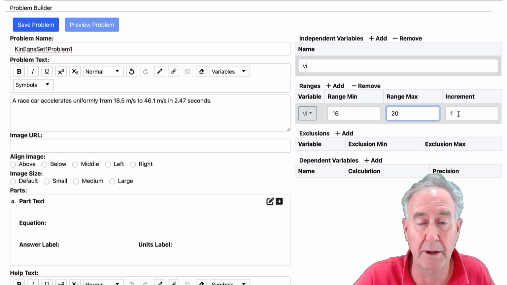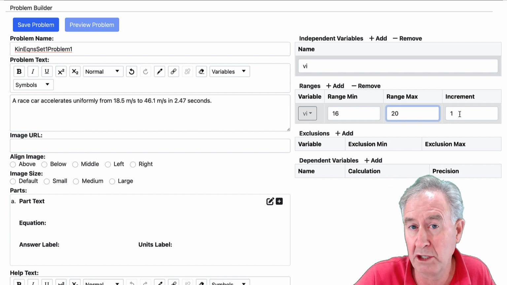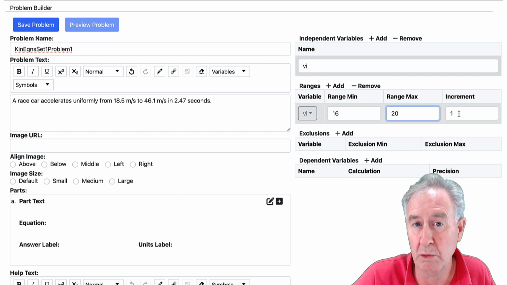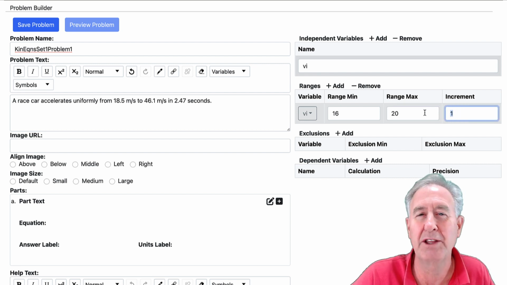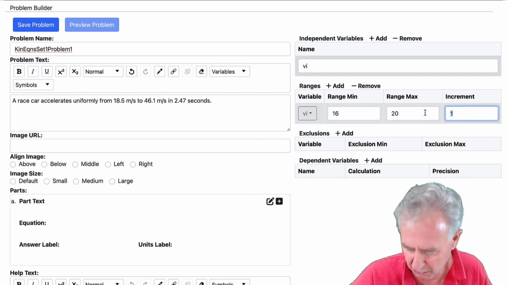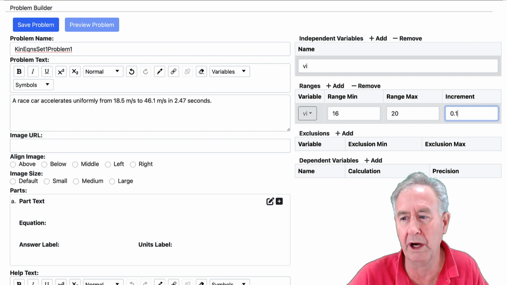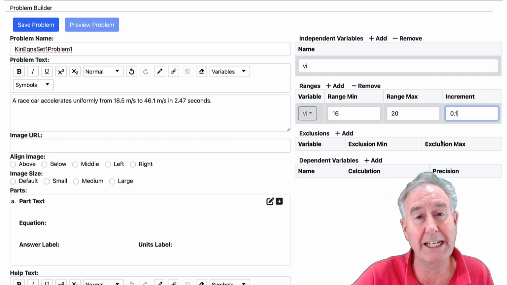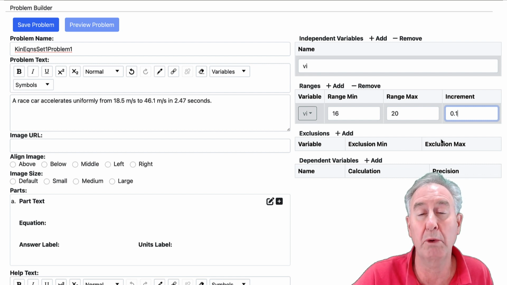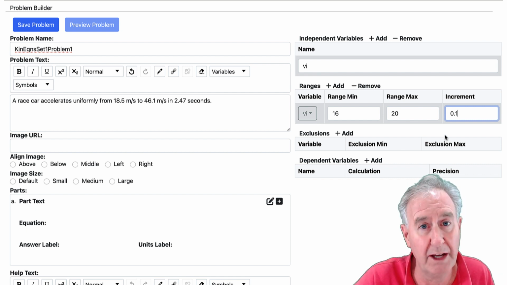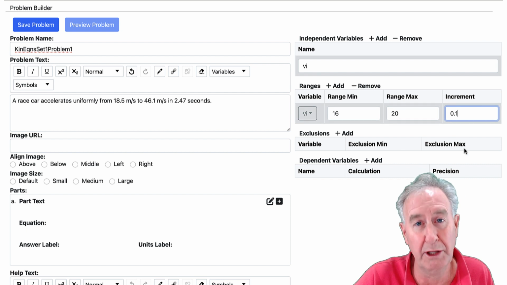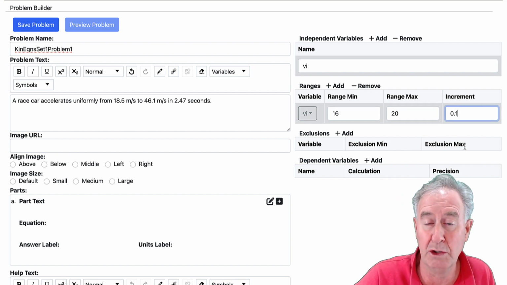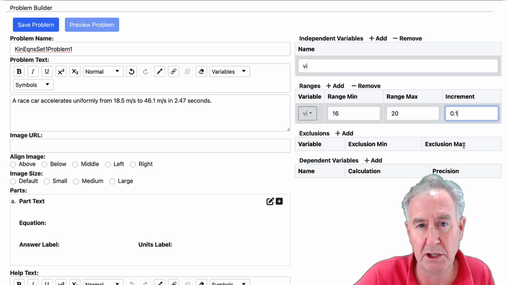And there's an increment value here, and you tell Task Tracker what increment you want to divide that range into. So I'm choosing 0.1. That means that there are now 40 values between 16 and 20 that Task Tracker will pick from at random.